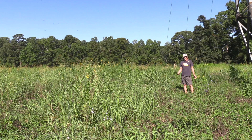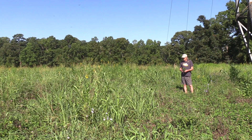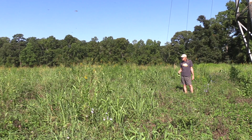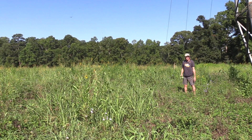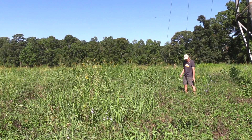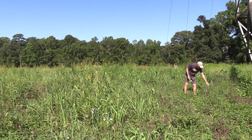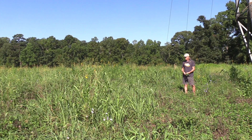It's late July and I thought I'd show you what the food plots look like. I'm in the middle of an 11-acre field that we planted the first of May. We planted sunhemp, cowpeas, buckwheat, and sorghum. The red clover is from the fall planting we did back last October and it's still doing fantastic — a great cover of red clover. Here's a cowpea; they're scattered all through this field. You can see some chicory that we planted several years ago — it's all in bloom, a very beautiful bloom.